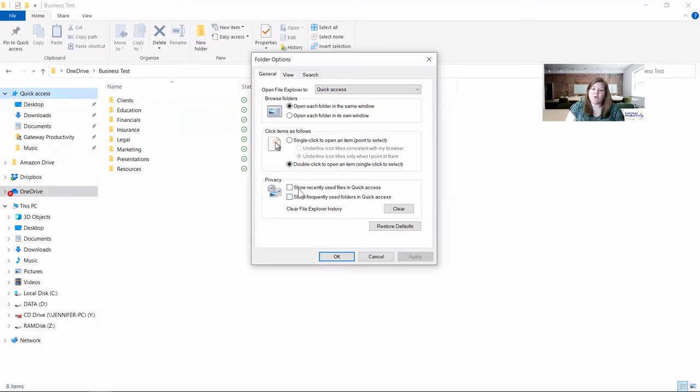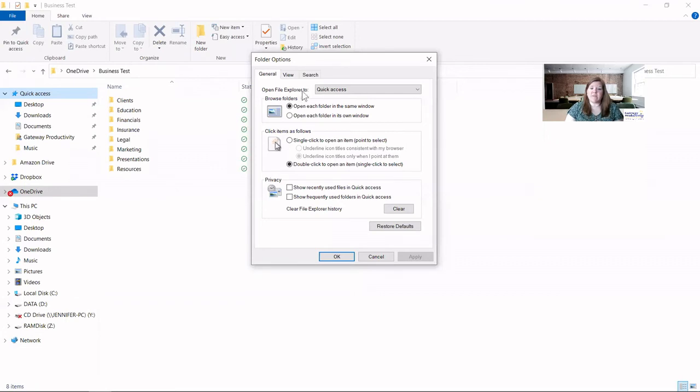If you would like your quick access to show recently used files and show frequently used folders automatically without you having to add them, you can use this. Just know that if you don't access a folder for a while, it might drop off the list. So if it's something that you know you're always going to need, you might want to physically put it there instead of using these. I choose to leave them off because I have a certain way I'd like to see it. It's completely up to you and what's easiest for what you do every day.